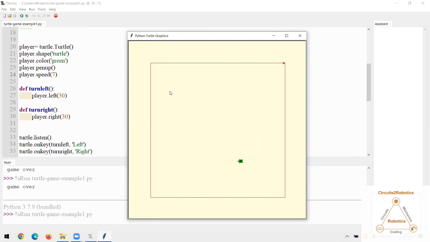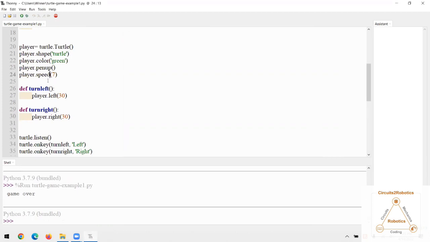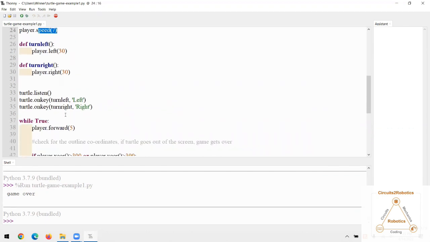The faster the turtle is, the harder it gets to keep it inside the boundary. So you can make it more challenging by increasing the speed here or increasing the forward steps, the number of steps here in the forward method. So alright, in the next lesson we will add a timer to our game.